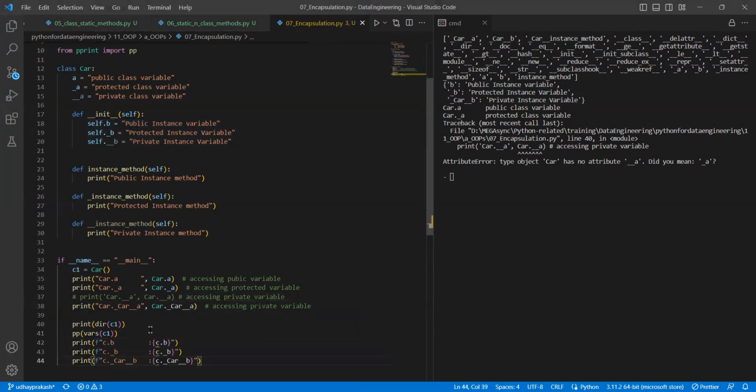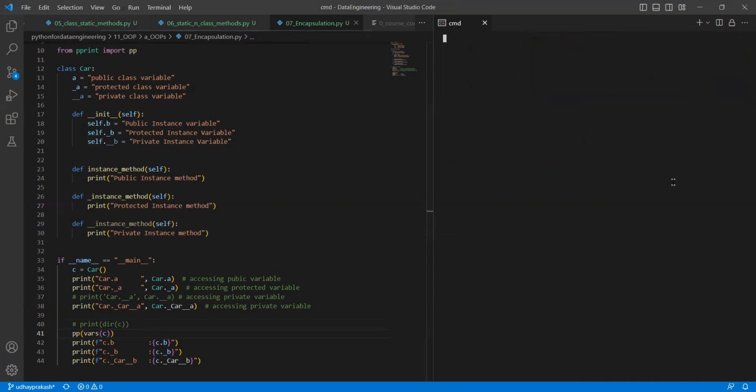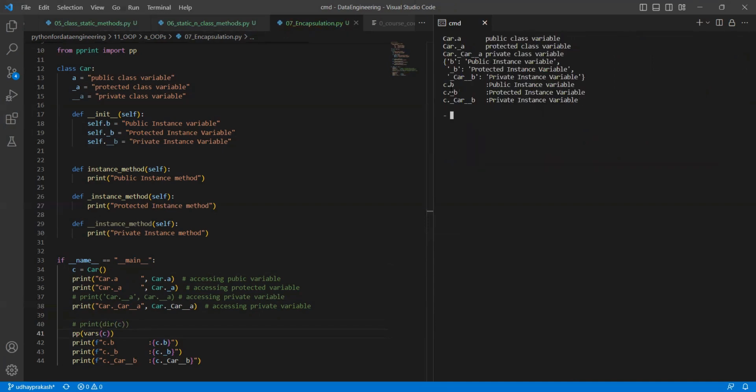You see now, if I create a C, you can access that. Did you understand what I'm trying to say here? If you ignore them, you'll understand more clearly. Wherever you have public and protected, however you are defining, you're accessing the same way. Only the problem comes when you're accessing the private things.